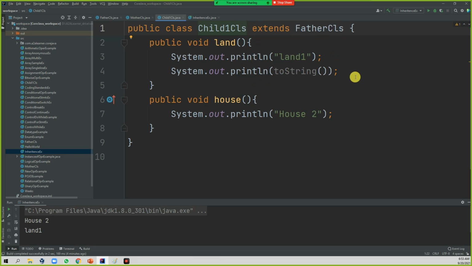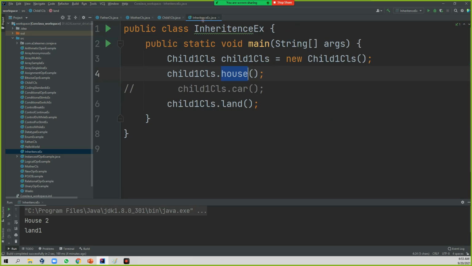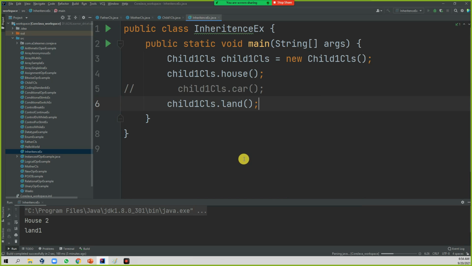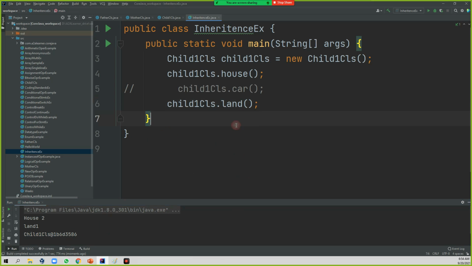By using the extends keyword. Okay, let's run this program. See here, house 2, land 1, and the child class is the Object.